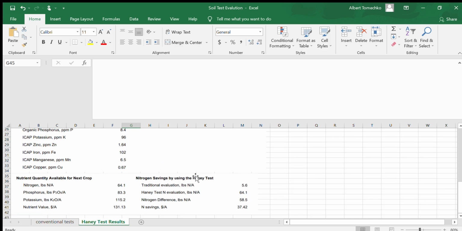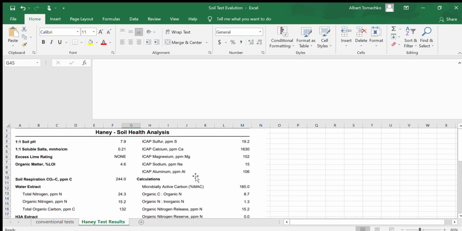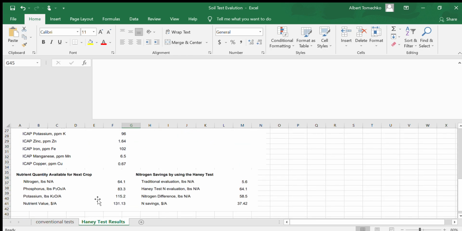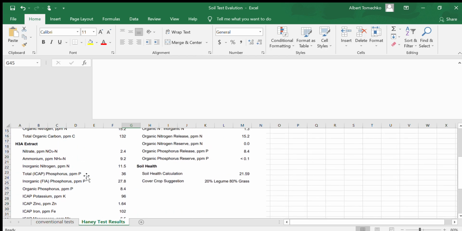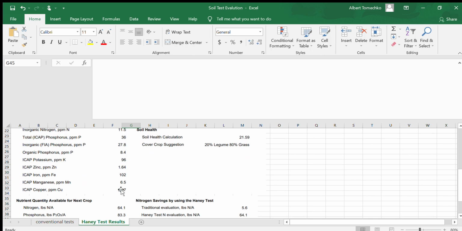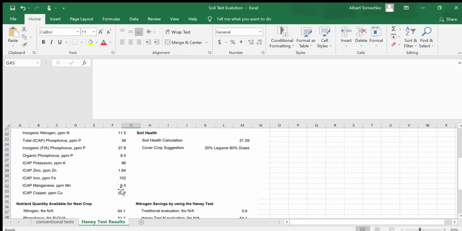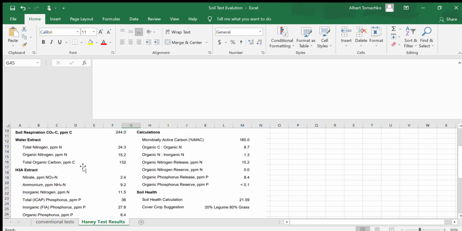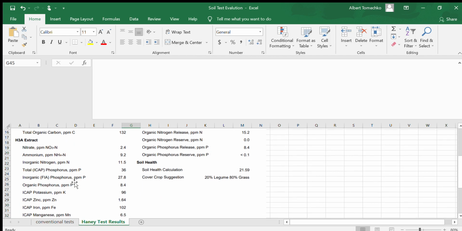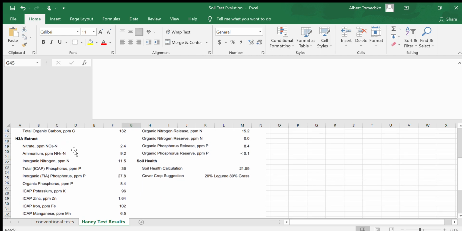So overall, really, really happy with the results of the Haney Soil Test. I think it does show that a lot of the variability in these tests, I believe it shows you a really good idea of what's actually available in the soil using a mimic of a root exudate, and again, water, the two things that happen in our soil, or at least should be happening if we're keeping our soil covered, if we're retaining water through water infiltration and good soil practices, and also if we have a constant root growing, we should be exuding organic acids into the soil, which are making all of these things plant available.